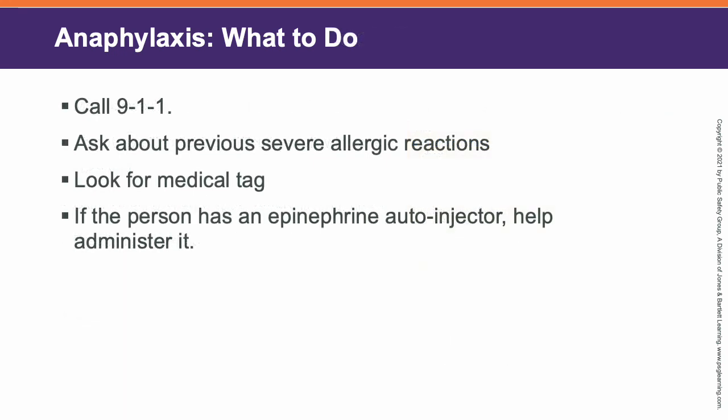So as far as what to do, we're going to call 911. Ask if they've had any previous severe allergic reactions. If we find out what they're allergic to, that can give us a better idea. Look for any medical tags they may have. If they have an EpiPen, help them to use it.